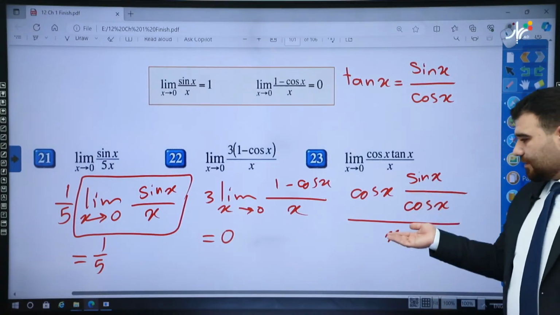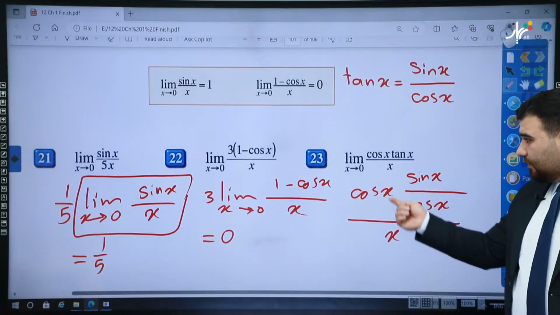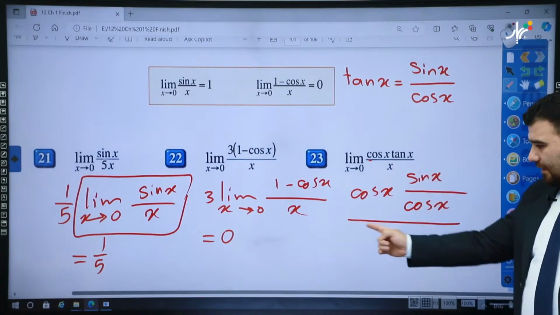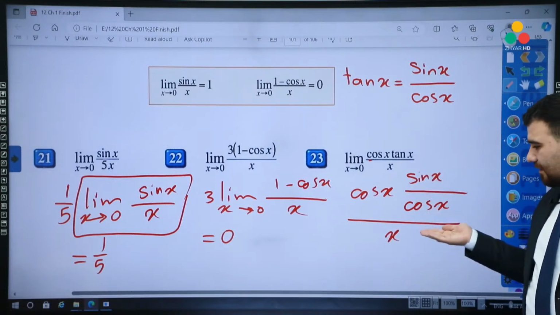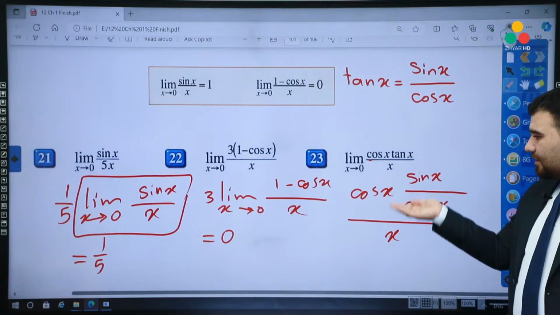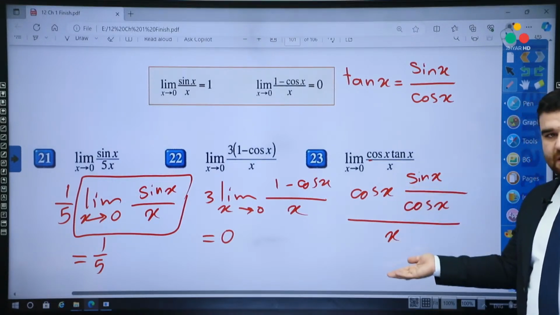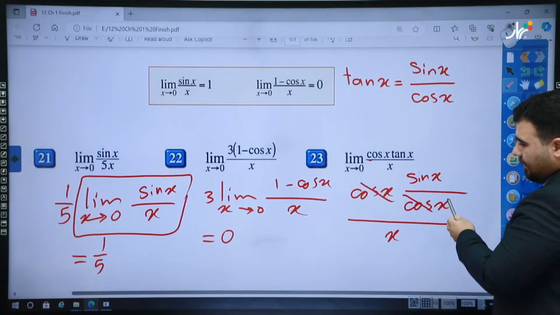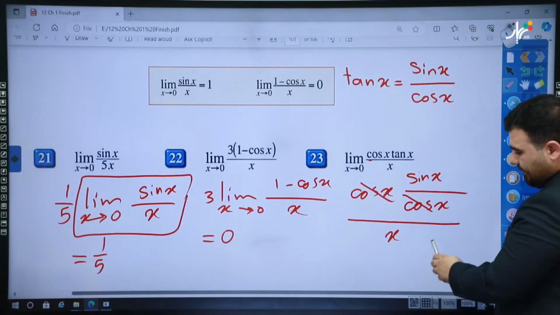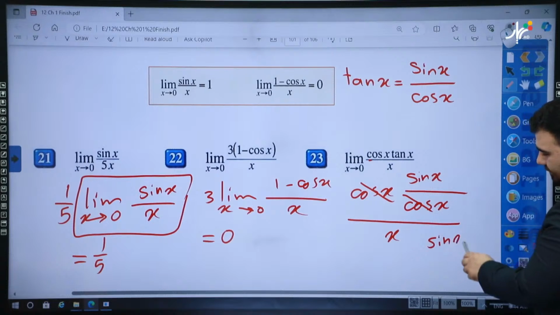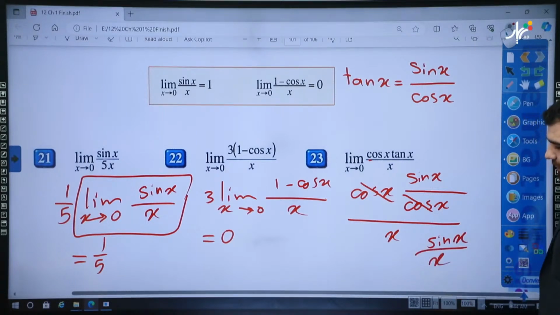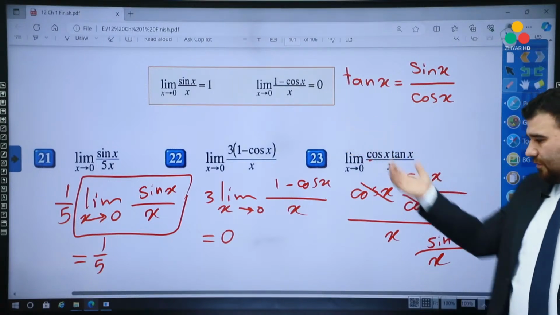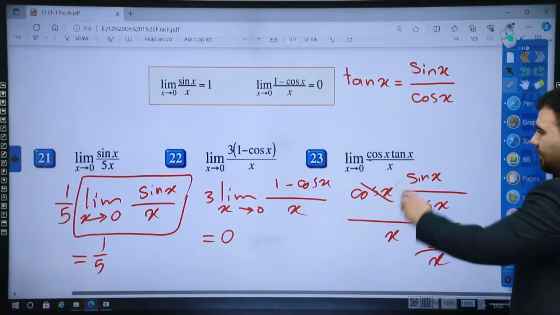When you have multi-fractions, make sure to make the original fraction bigger. Now it's clear that this is the bigger fraction. The numerator simplified became this. The denominator is as it is. Now cosine cancels cosine. This means I have only sine x over x left over. And the limit goes to 0. It's just this rule. So this result is equal to 1.